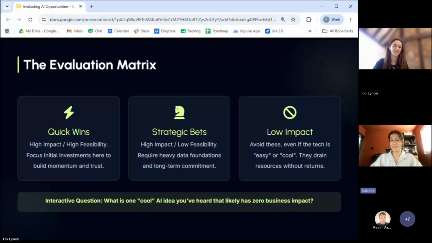I'll go ahead since no one else is raising their hand. I don't know if I'd call it cool, but one example that we have at the moment is the implementation of agentic AI on the phone line. So we've got it through web channels, web messaging, but not through the phone line. And that's something that's being proposed and potentially driven. But actually, I think it could cause a lot of frustration. A lot of people are probably going to try and bypass it, and actually the setup of it probably sits in that really high complexity space because of the validation, the identification, and then verification elements associated with it. So that's probably one example that sticks out to me at the moment.